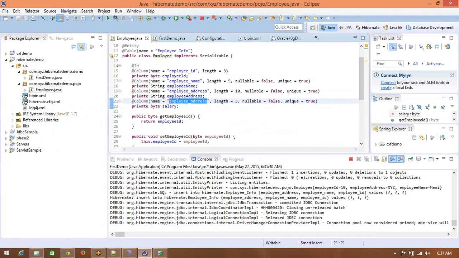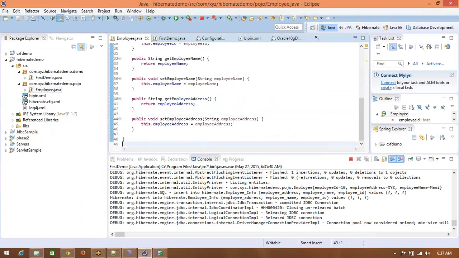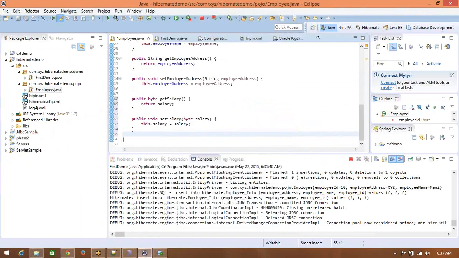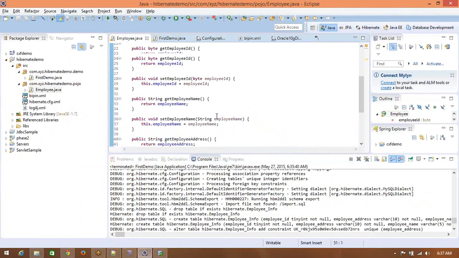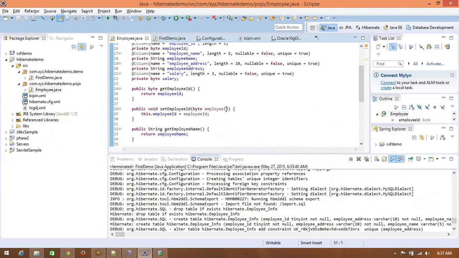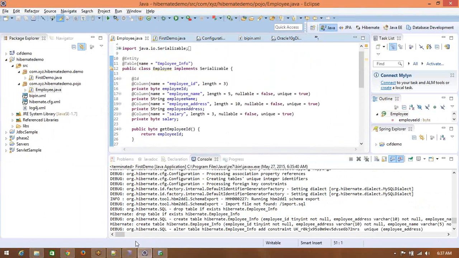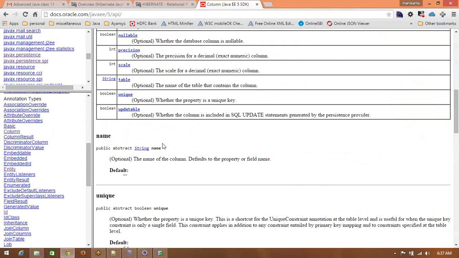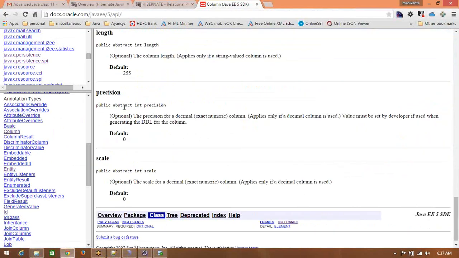Okay, right? So I'll make use of this one. I think this will help us for a deep understanding. So guys, you need to practice in such a way. In the documentation, he has given that you can also specify length to it.